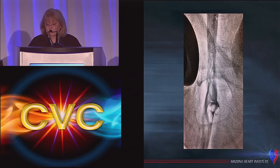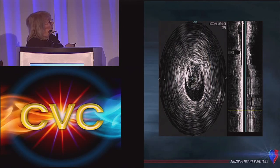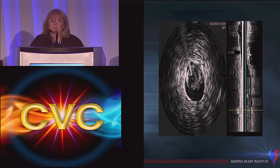And so I wanted to show you that the IVUS is very interesting. There's a big piece of thrombus sitting right here in that vein. It's partially occluding flow. He was symptomatic, and he had an iliac condition that he didn't even know about, actually. But I couldn't move it, and the IVUS didn't change. What we did was we put him on lytic therapy over the weekend. It happened to be Memorial Day, so he got stuck in the ICU for a few extra hours, and the clot completely went away.